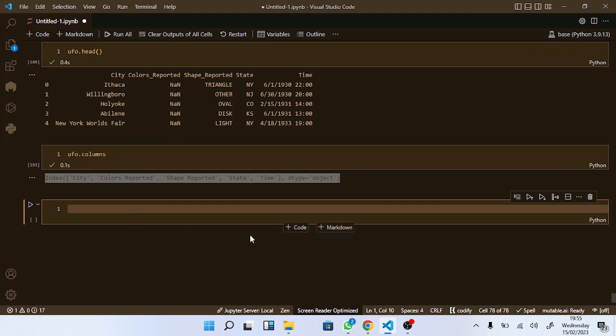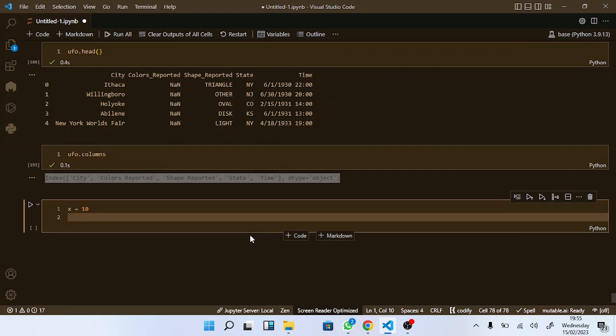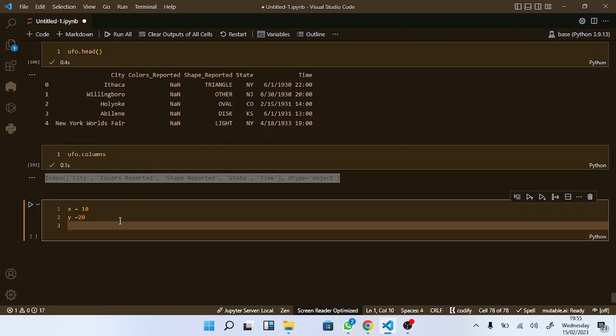Overwriting means this. If we have x equals 10, you come here and say y equals 20. Now you want to overwrite your x. You can say x equals y.